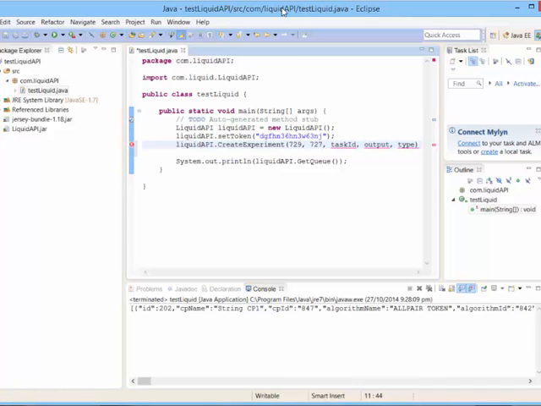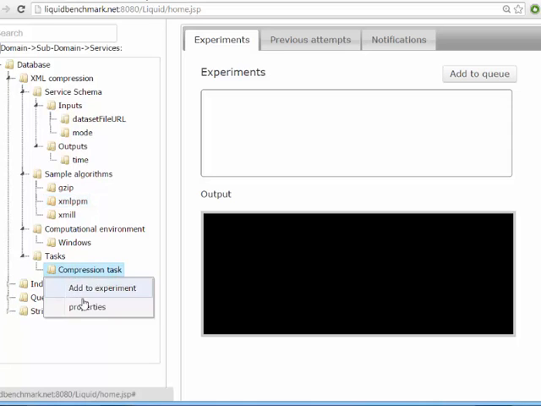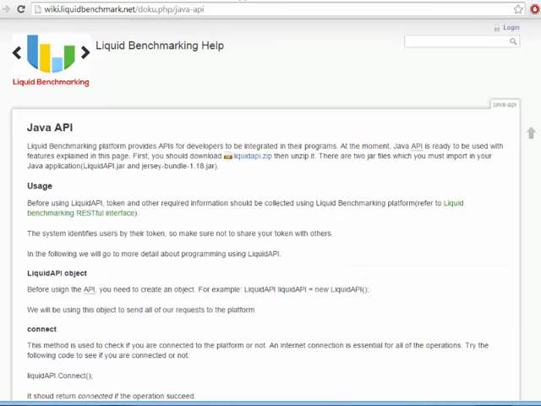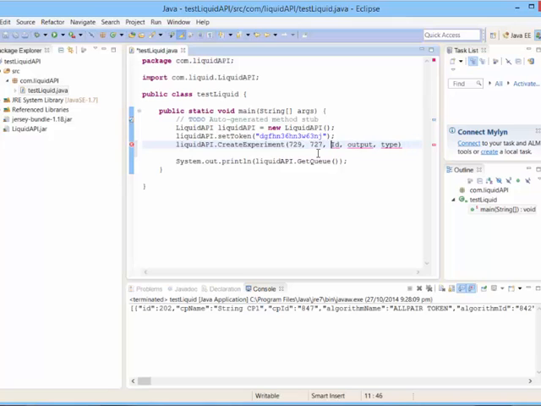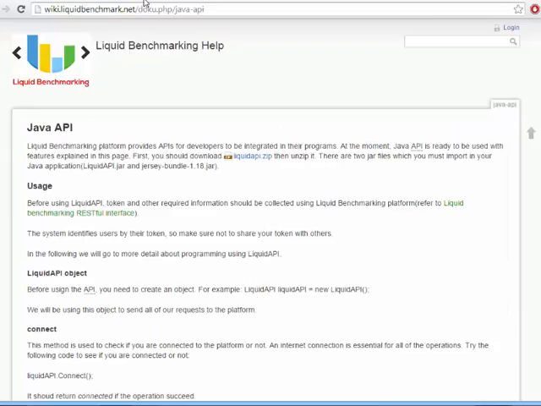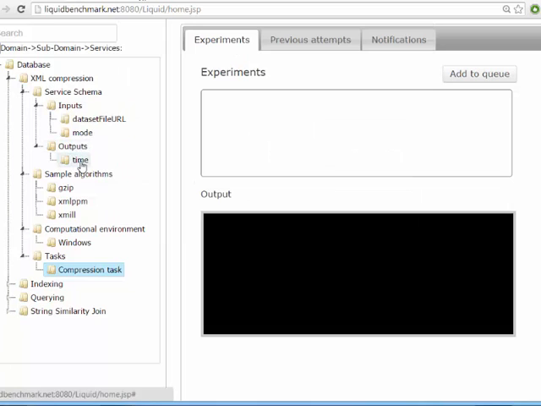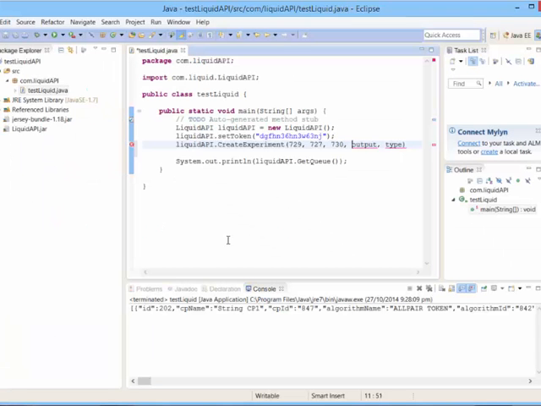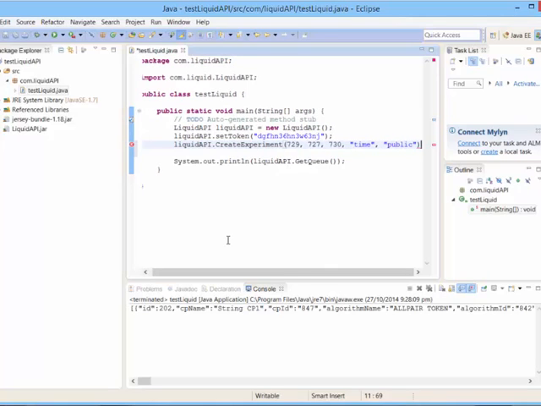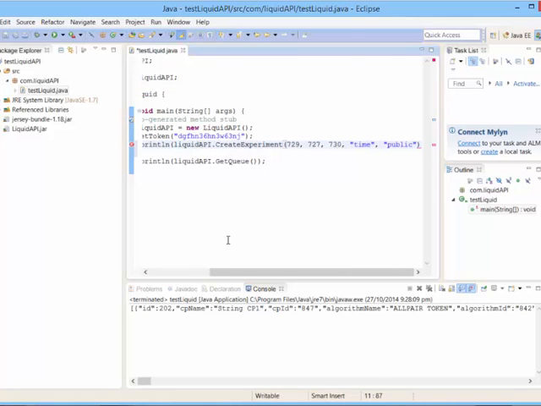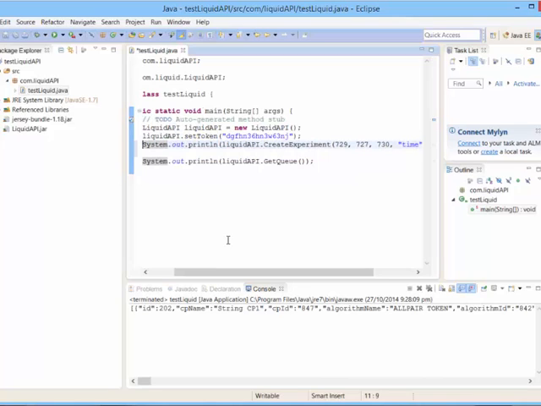We need the task ID. Let's say this task is 730. For the output, we need to put the name of the output, which is time. Because this is a string, I have to write it in quotes, time, and I just put public. I want to make it public, so you can sysout this, because it will return an ID of the new experiment which is added to the system.